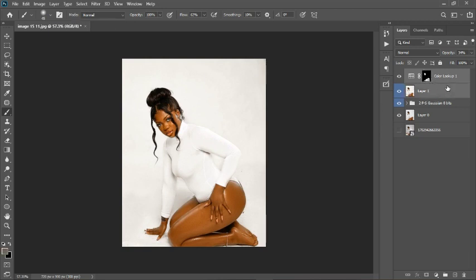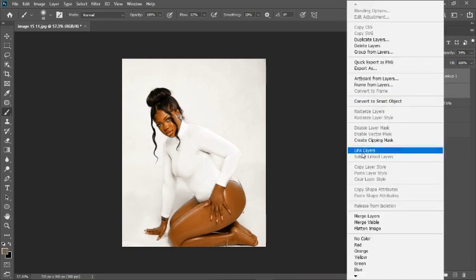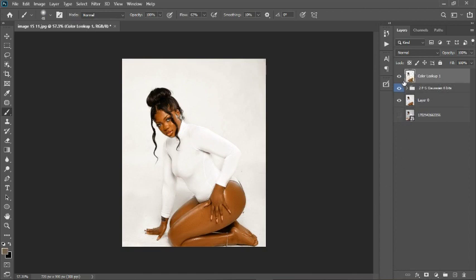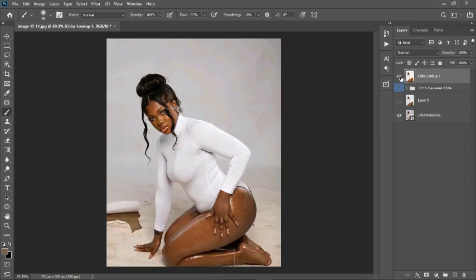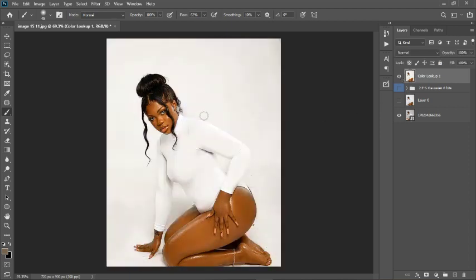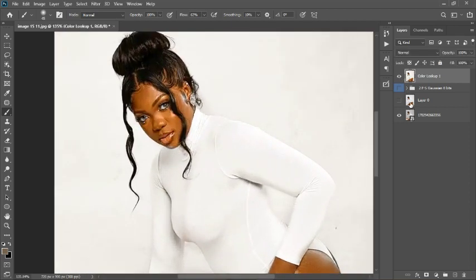So let's look at our image from beginning to the end. I'm going to merge these two. Merge layers. All right, so turn off all this, and we went from here to here, using Capture One and Photoshop, from this to this, from this to this.